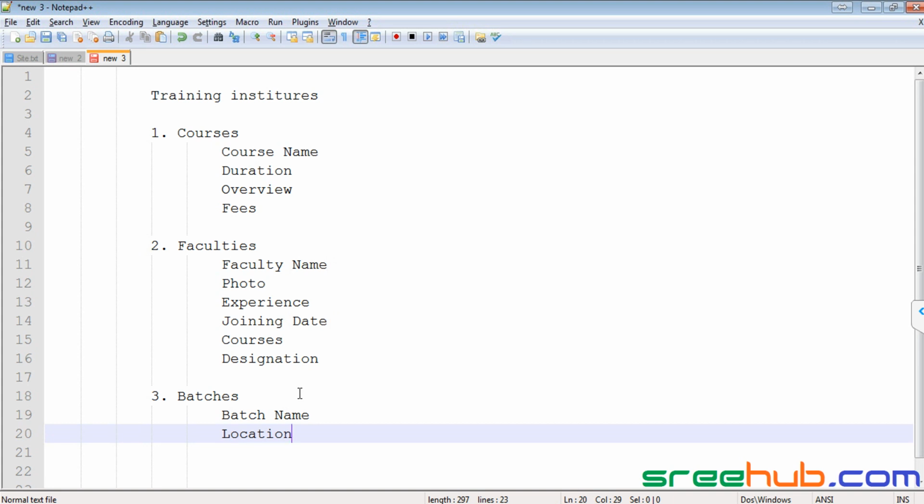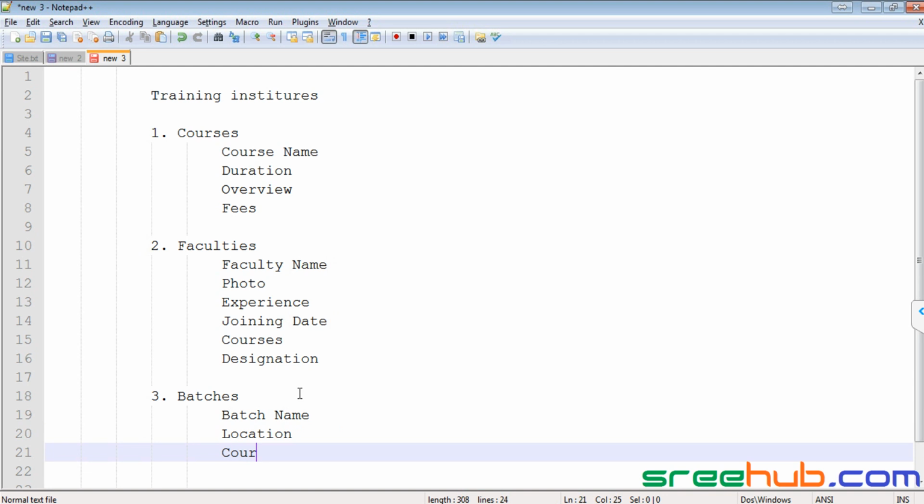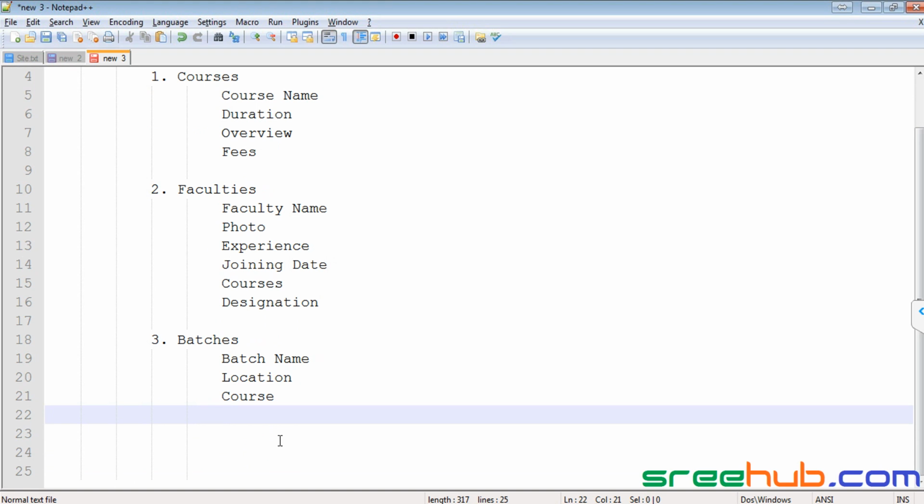And again the batch will take some codes. Again we'll be tagging the codes of a batch from the codes table, so we'll see how to do that. And again for each batch there will be some faculty, which will again be taken from here.